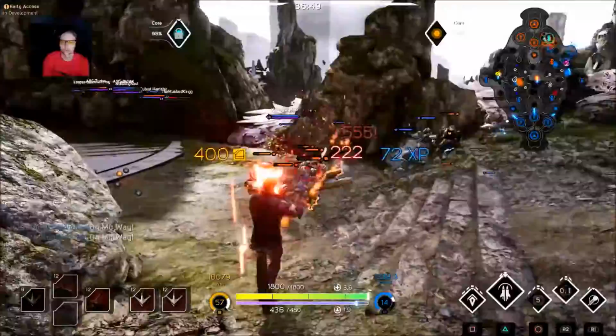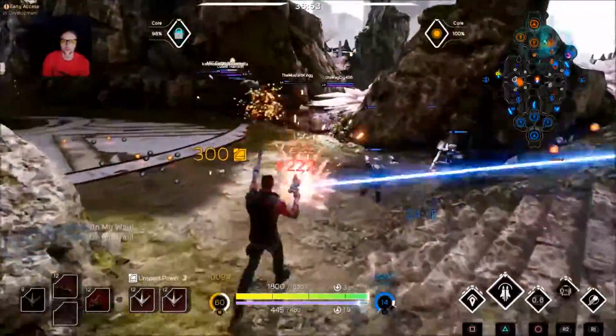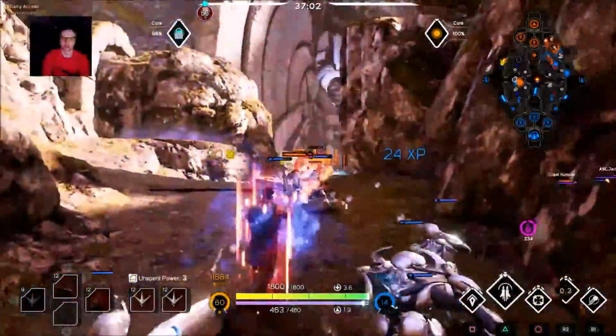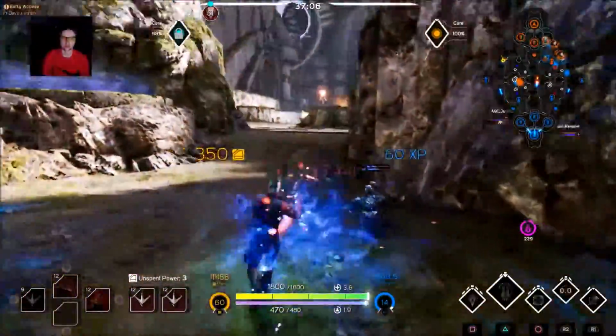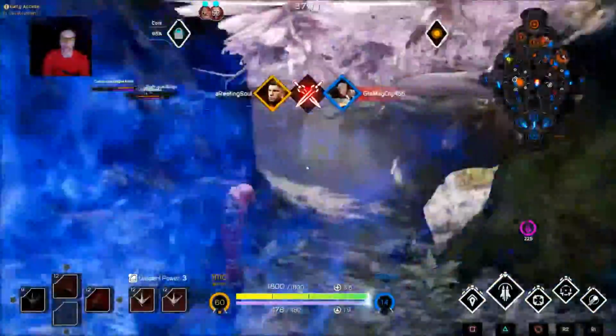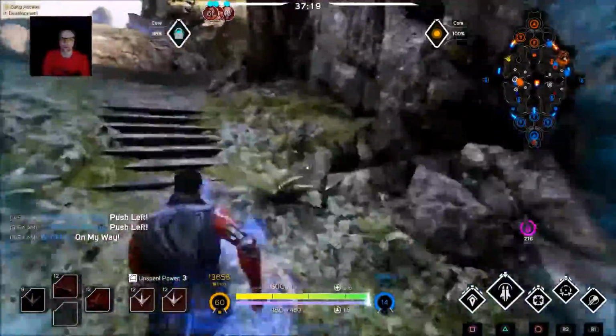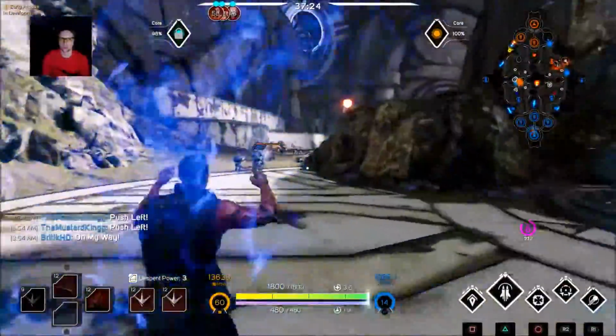Use grenades to clear large waves of minions real quick, or at least get them weak, and then kill them all with one shot, especially at this point, especially if you have Prime card activated. This is where I know that the majority of the enemy team is going to be on the right side finding my team, so I'm just going to be a freaking savage, try to steal their buffs, find that there's no buffs there, and just keep pushing up. And yep, that's about it.